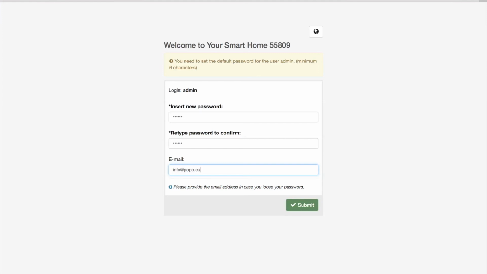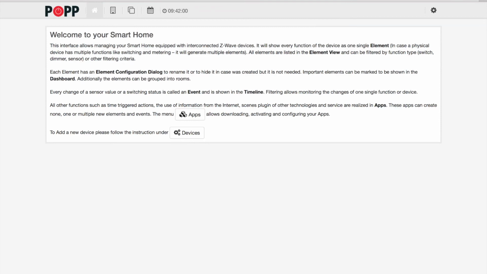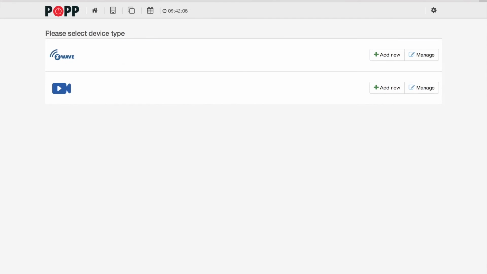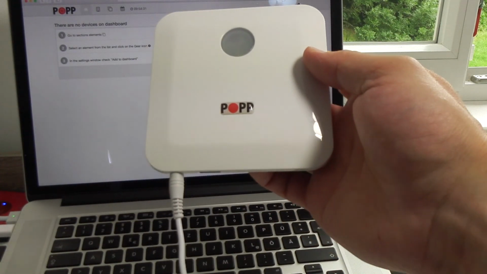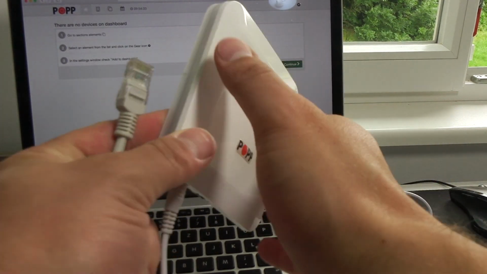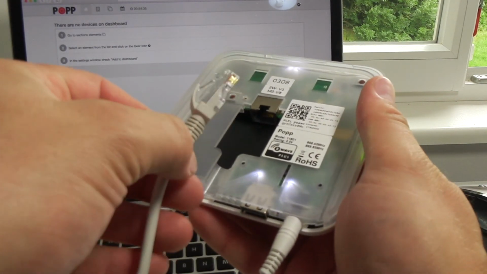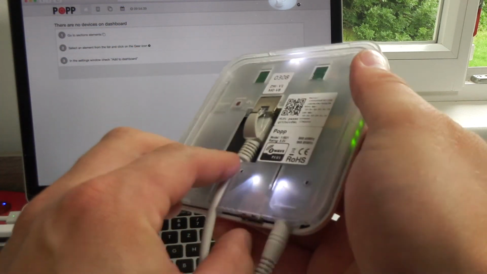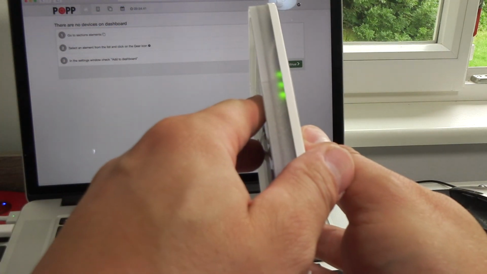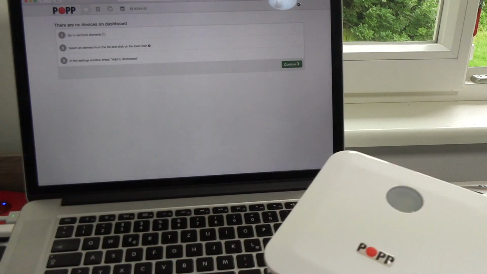Your Popp Hub already has an own smart home ID. With the help of the smart home ID, you can even access your smart home via a browser or free iOS or Android app from your smartphone. If you want to connect your Popp Hub to your own local network, you can do that without any issues. The easiest way is to connect the Popp Hub with an Ethernet cable to your router. Now you access the Popp Hub over find.popp.eu. For that, the smart home ID is required.